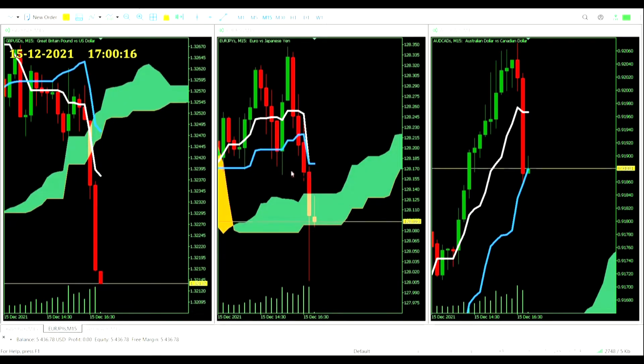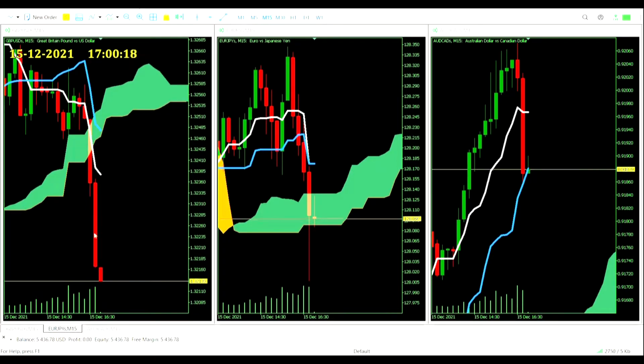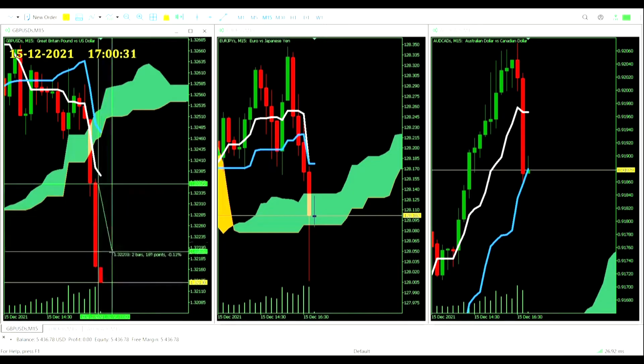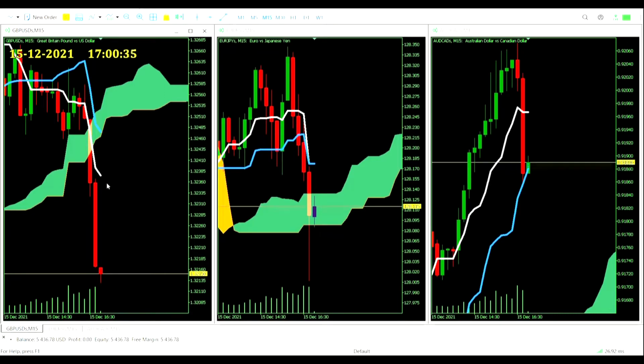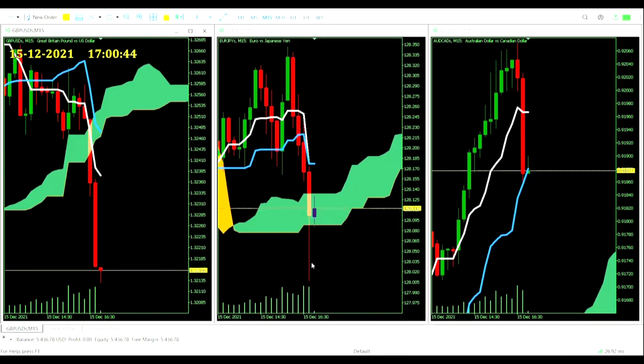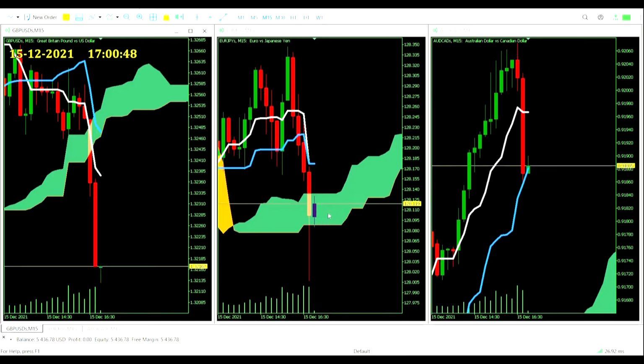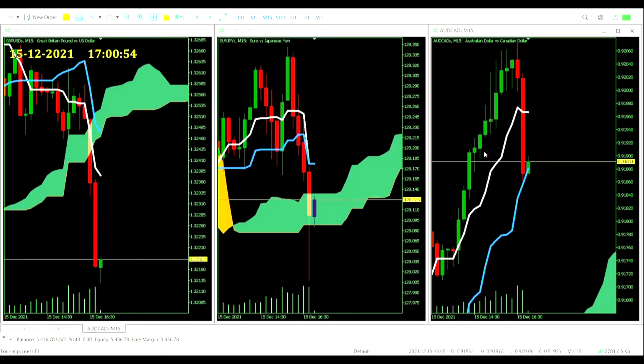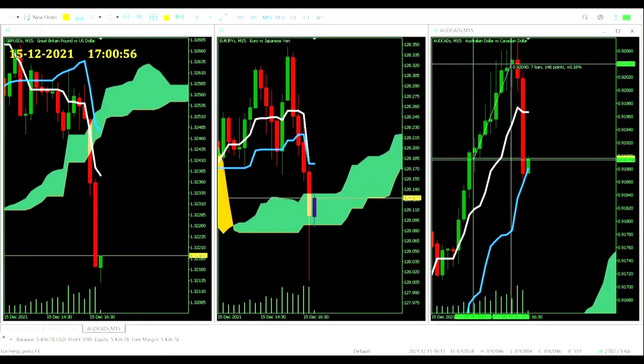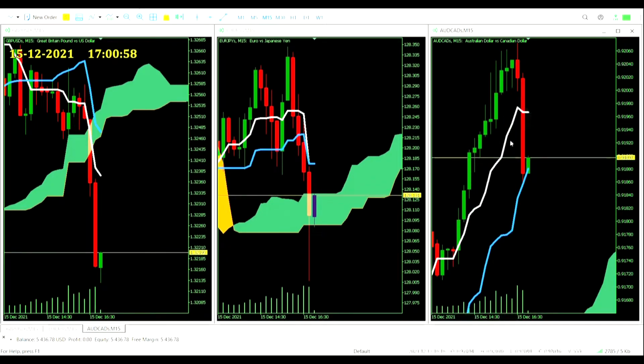Just after 5 o'clock and the drop has accelerated on all of these charts. You can see the pound US dollar still pushing down. We saw it smash through the cloud on the candle after last, but it went even further. No love for the pound against the dollar. Meanwhile, the euro yen made it a good way through the cloud last period. Again, it seemed like it was going to smash through, but actually retreated and now hovering right around in the middle of that KUMO cloud. And over on the Australian dollar, a lot of those gains that had come over the last 10 periods or so, it's given those up for the sake of this big red candle now.